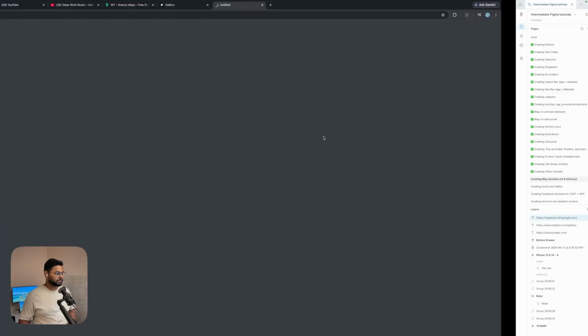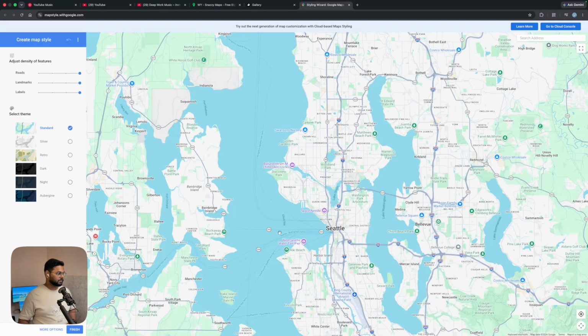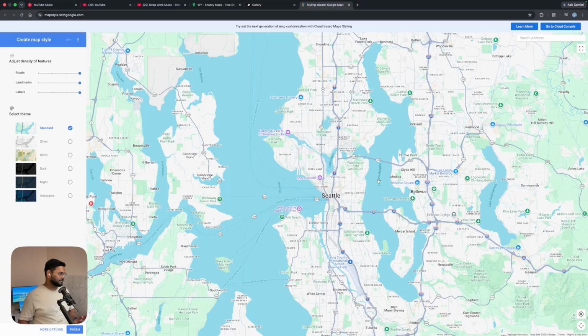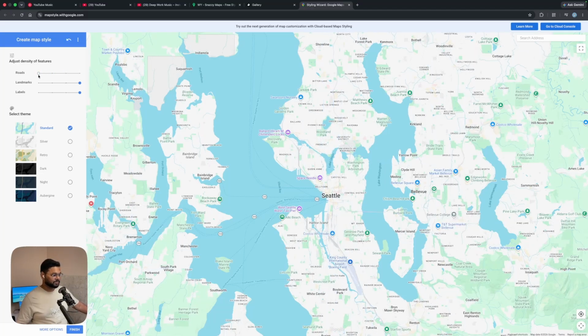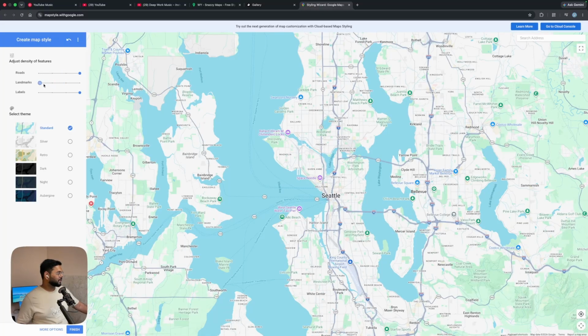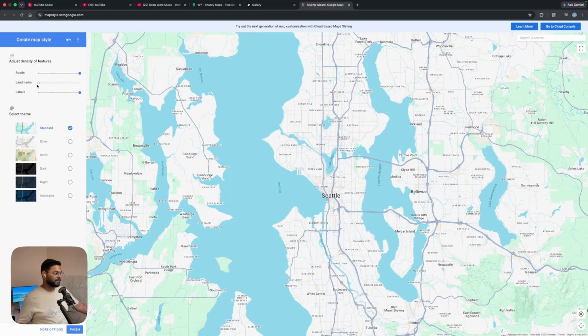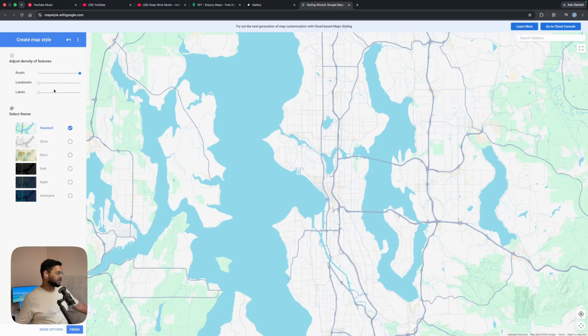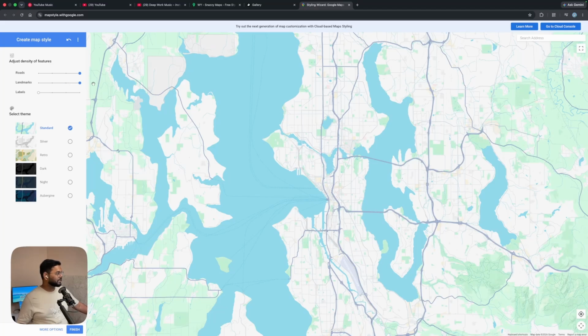And now, the father of all the apps, Google Maps, right? So Google Maps gives you a really cool sort of customization. So see here on the left, you can decrease the density of the roads. Everything is gone, right? I want the roads because they look cool. Landmarks, again, if they are not required, you don't need them, and you can just remove the labels because they create a lot of cognitive load. So we can just simply increase the landmarks and have labels at 0.